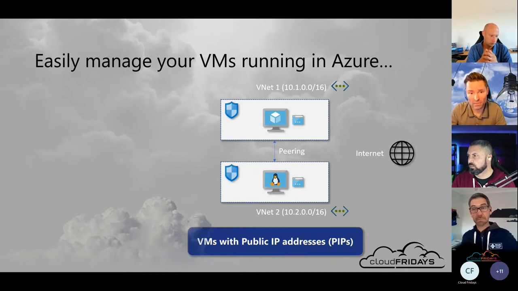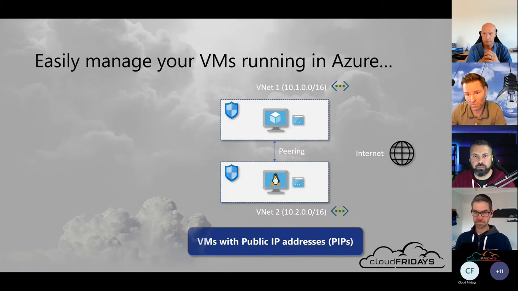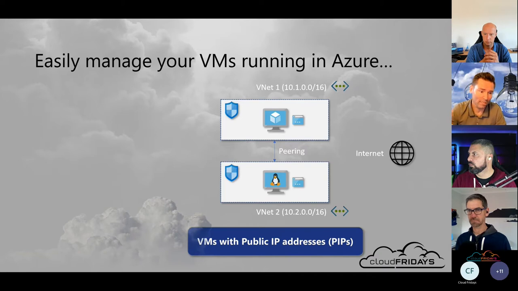In this way, you can connect to the VM through RDP or SSH, depending if the VM is a Windows or a Linux VM. You just need to associate a new or even an existing PIP to your VM's network interface. And in the case you have an associated network security group, or shortly said an NSG, to the subnet used by the VM, you just open the specific ports with an inbound rule, like one that allows 3389, or if using a Linux, which allows port 22.